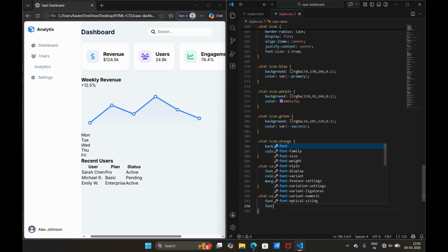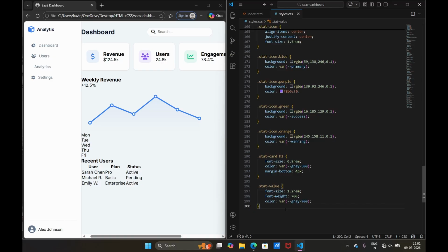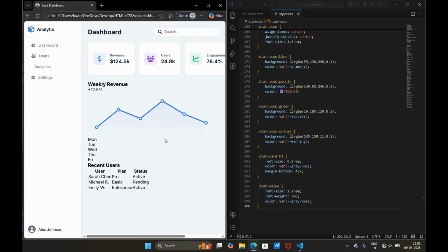Give it a font weight as 700. Give it a color as some dark color. Okay, now the numbers are also formed.